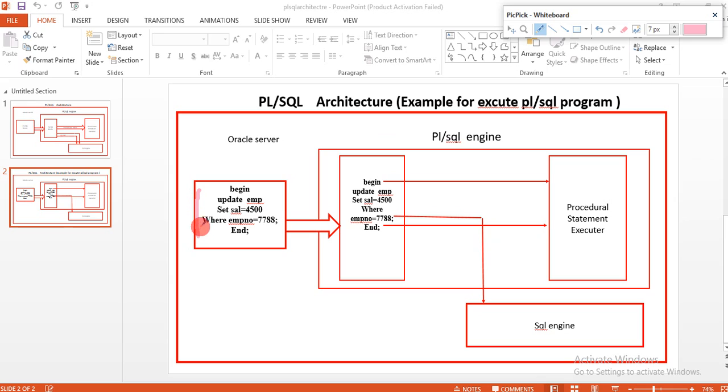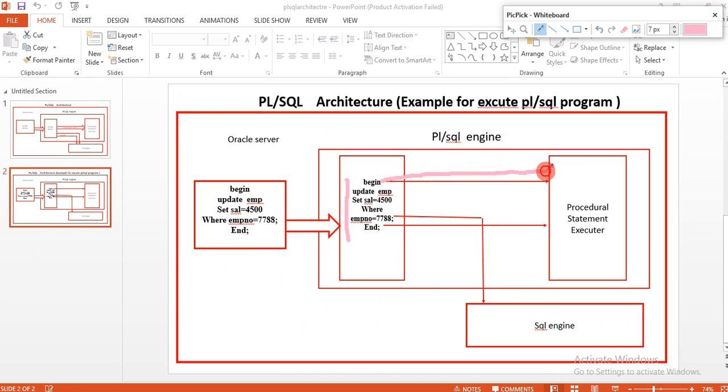Just imagine this code consisting of SQL code and PLSQL code. This begin is the PLSQL code.